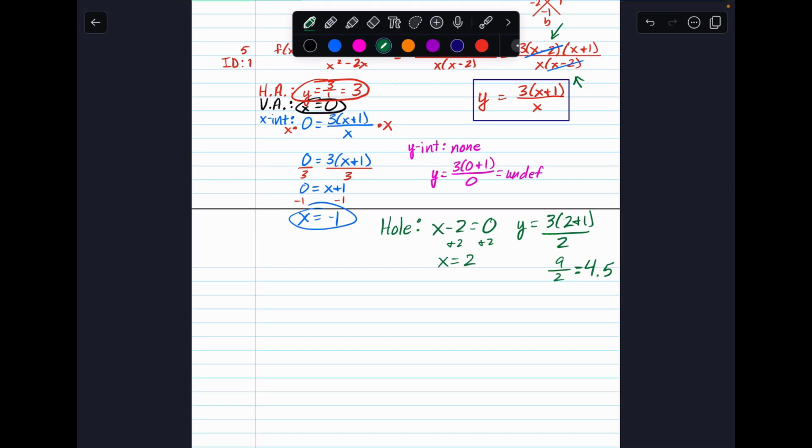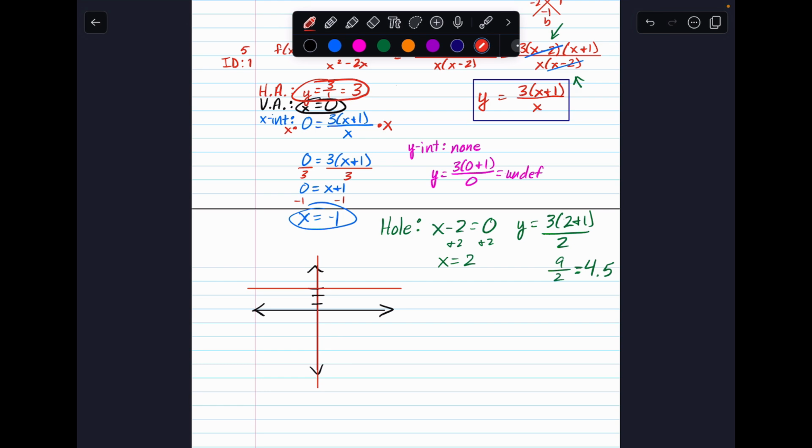So now let's actually make a graph with this information. I'm going to draw my xy axis. In class, I said that if you have an asymptote, and if it makes your life easier, go ahead and draw out those asymptotes. That way you're not crossing those lines. I know that I have a vertical asymptote at x equals 0, and then a horizontal asymptote at y equals 3.